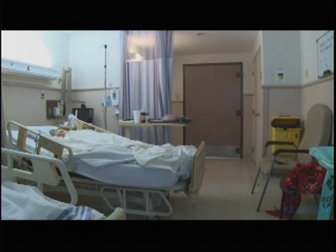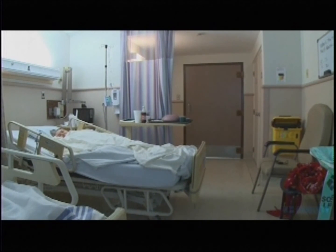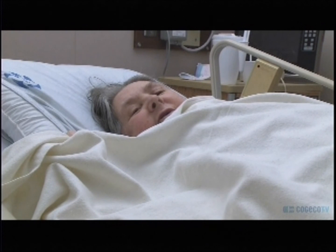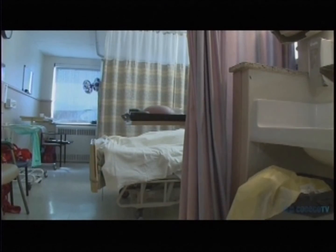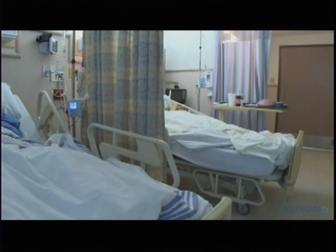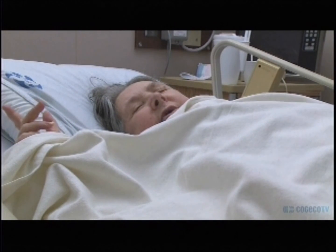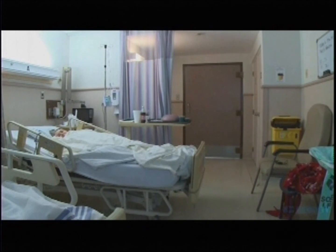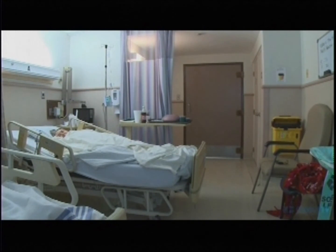Patricia Tompkins has spent a lot of time lately checking out the rooms. What do you think about the size of the room? It could be larger, and it sure could be a lot more private. There's very little room for visitors, and her roommate is a little too close for comfort. She's got a problem, you've got it too. And like if she has to go down for a test, we have to take my bed out to get her bed out and then put it back in.